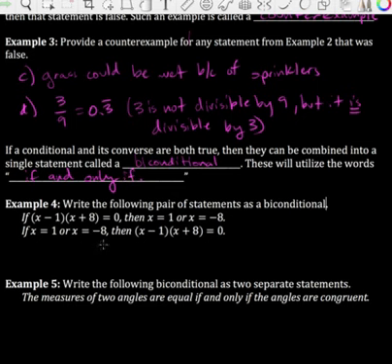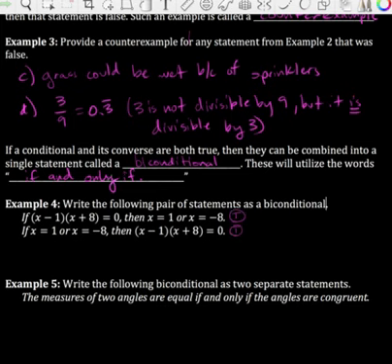So let's take a look at example 4, and let's write these two statements. They are both true. These are two if-then statements that are true. Actually, one is the converse of the other. If the quantity x minus 1 times the quantity x plus 8 equals 0, then x equals 1 or x equals negative 8. And then the converse of that takes the original conclusion, puts it at the beginning. If x equals 1 or x equals negative 8, then, now I have the hypothesis of the original statement, the quantity x minus 1 times the quantity x plus 8 equals 0.